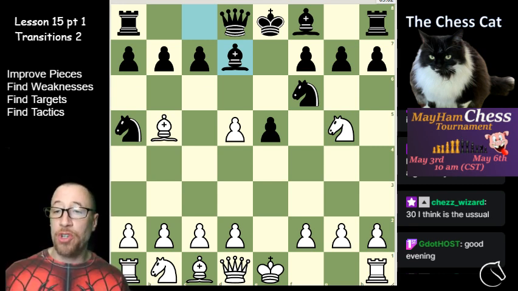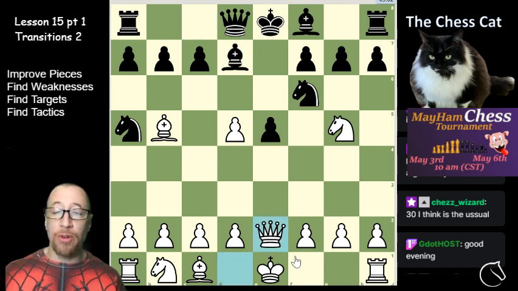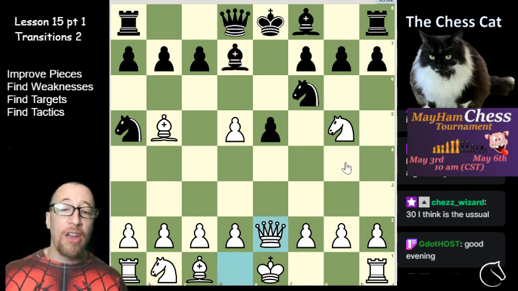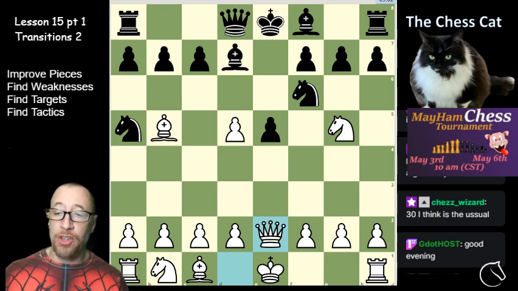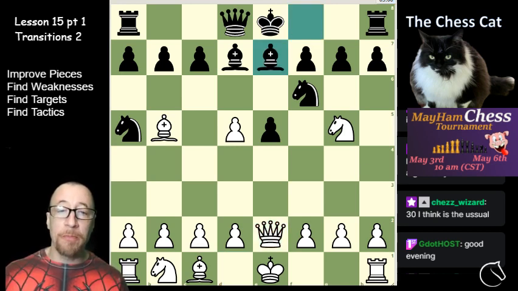So let's see what you chose. I like queen to e2. It's what struck my eye immediately also. It's the first thing that I noticed was queen to e2 looked promising. So it still does, right? It still looks promising, but hopefully, okay.